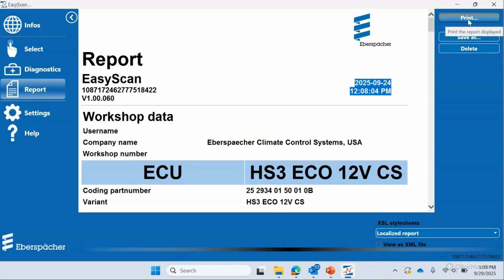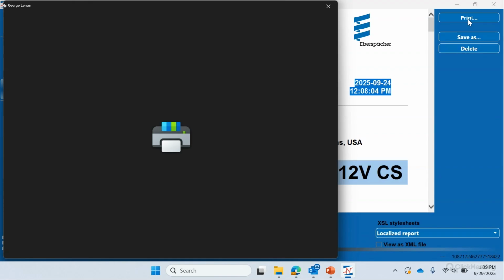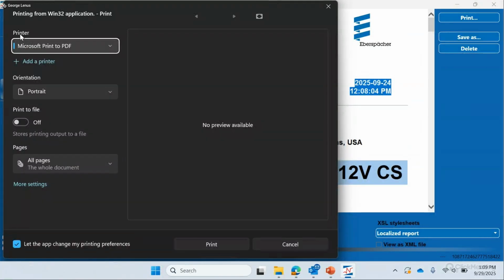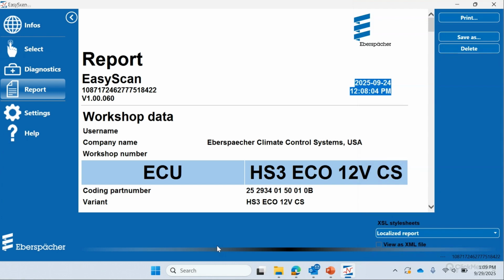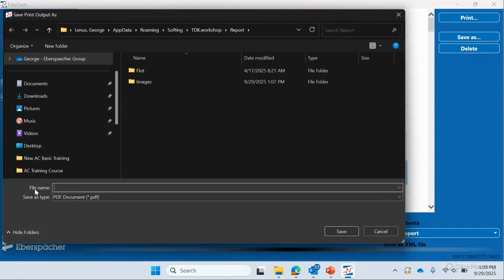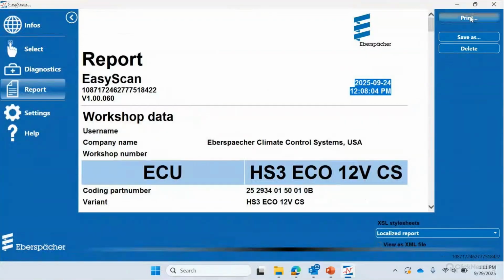When you use the print button, it'll ask you to select a printer. And under printer, you will always find this Microsoft Print to PDF printer. So you can choose that. And then you click on the button print. When you do that, it'll ask you for a file name. Recommendation is that you use the customer name, the truck number, the heater serial number, etc., as part of your file name. Also, you're able to choose which of these directories you would like to save it to. Click on the print button, and then it saves it as a PDF document.